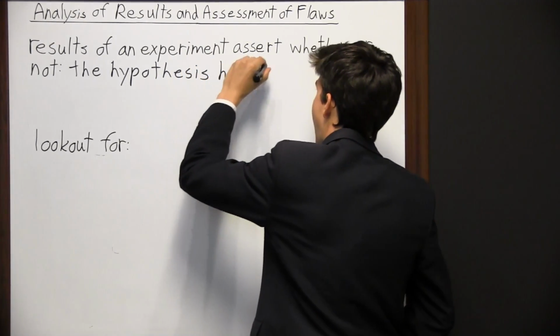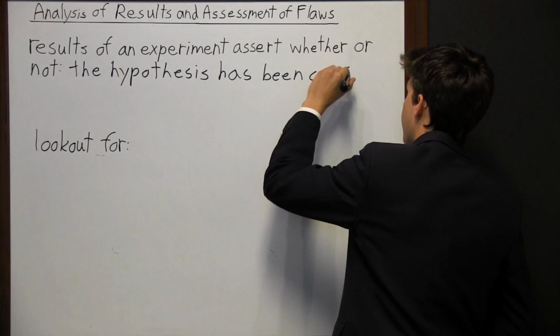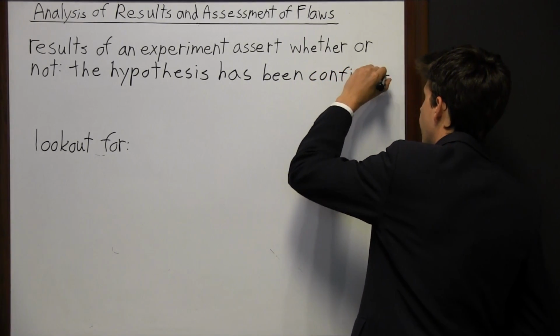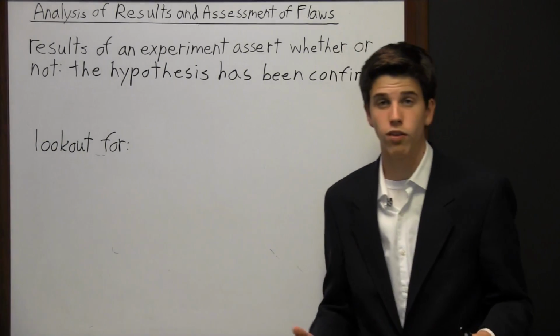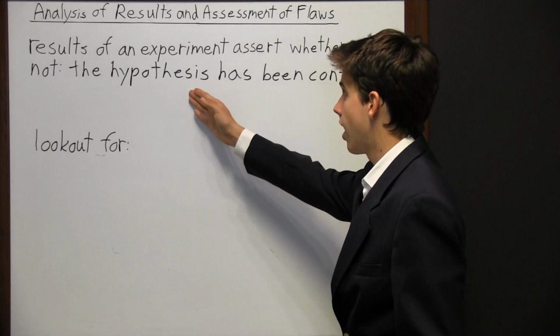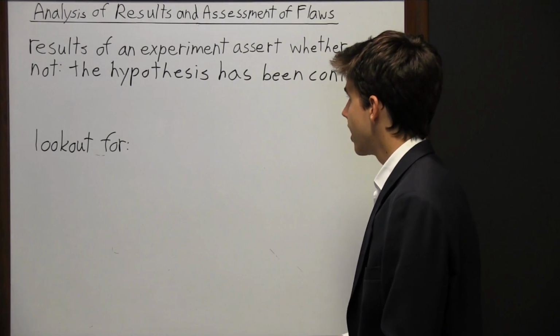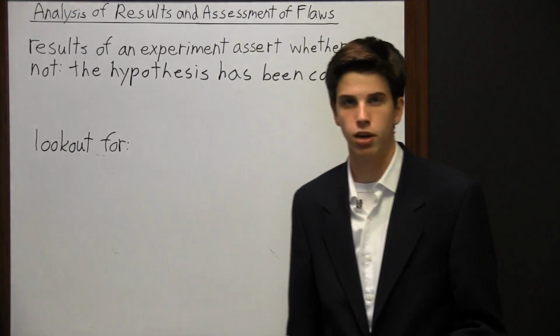Now you start off asking a question, and then from that question you form a hypothesis. And then you come up with an experiment to test that hypothesis. So the whole point of conducting an experiment is to find out if you can confirm the hypothesis. So that's why that's so important. And so you're going to find out that information in the results of an experiment.